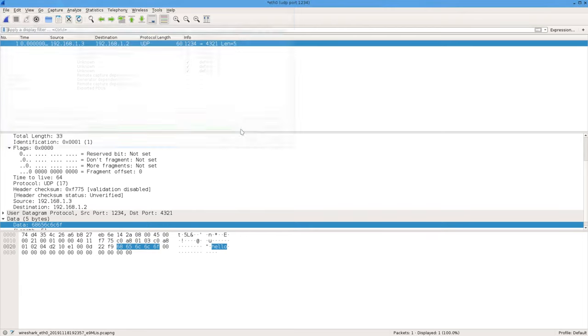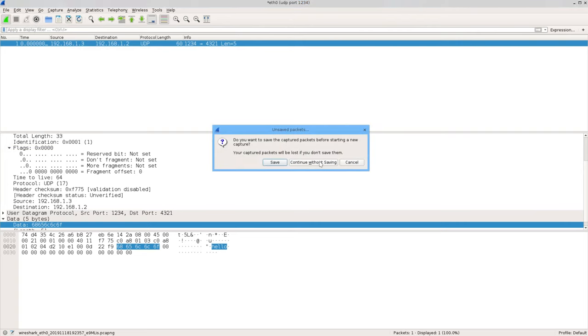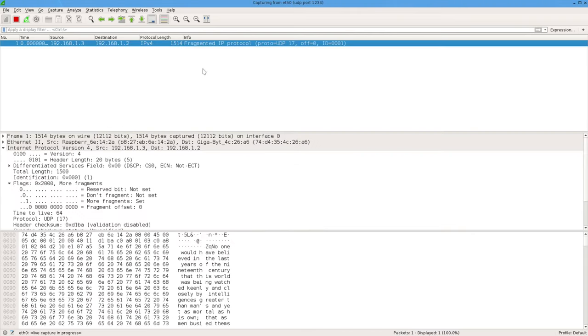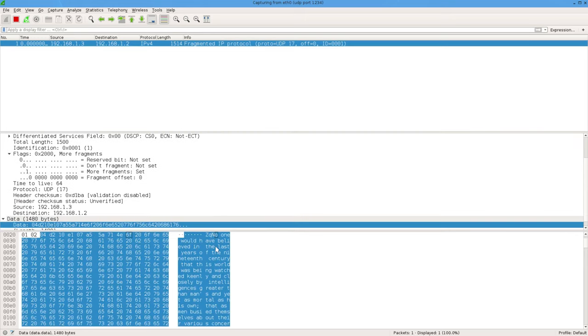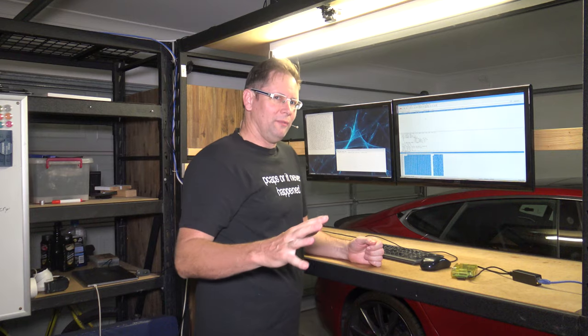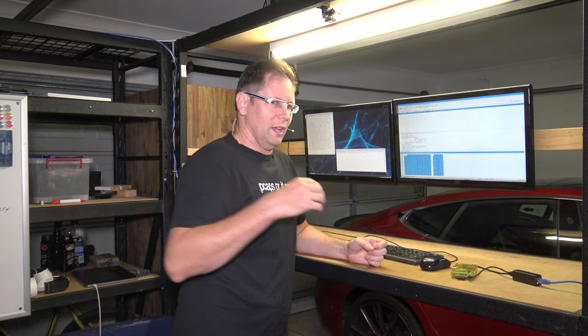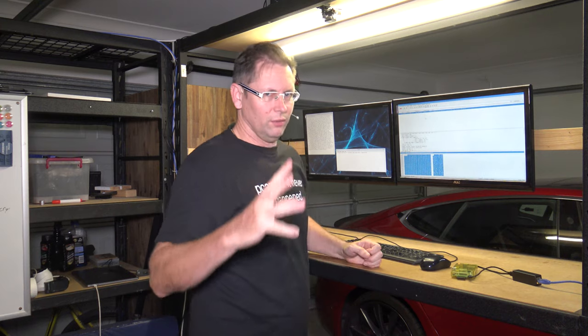Okay? But if I send the bigger version with the payload, we only get one packet in there. It's not all there. Okay? You see, it's a trap for you because the way Wireshark displays this is not the way it gets sent. And I'm going to try and make this even clearer with a longer one.